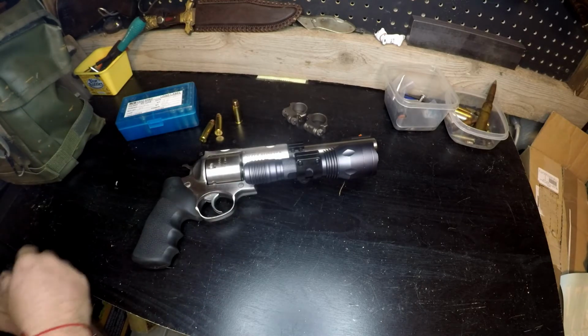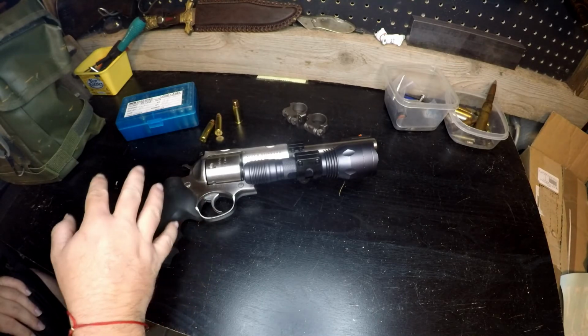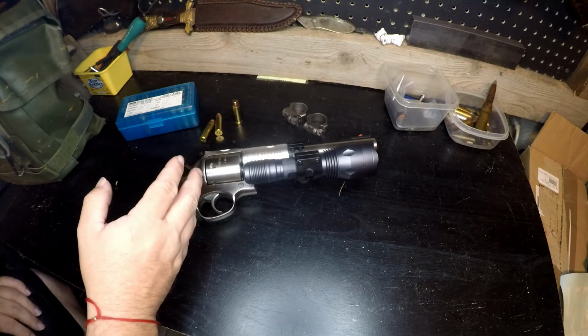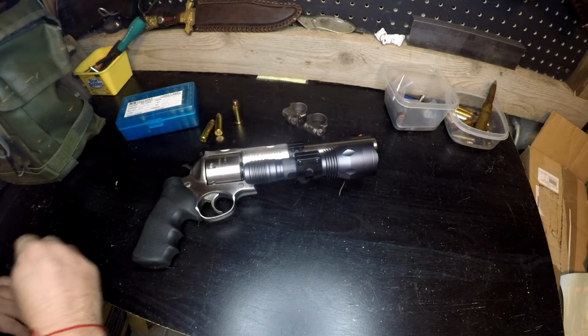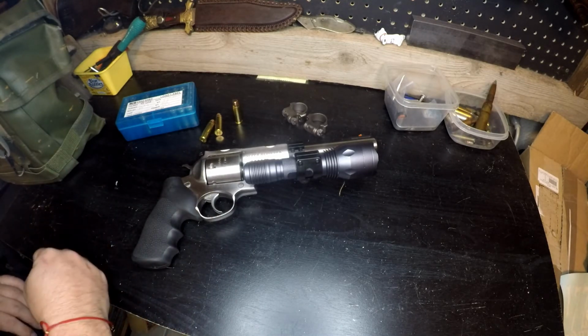Now, the price range on these can vary. I've seen them from about 6 to 7, all the way up to about 15, on the high end, depending on what the current supply is.